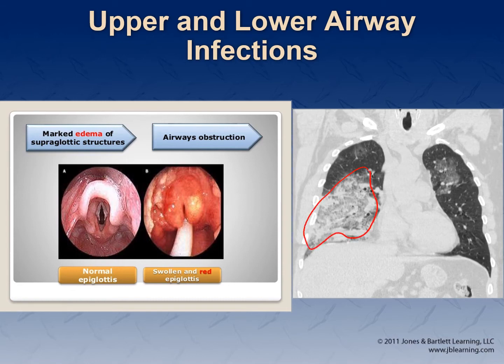This is why lower airway infections can cause shortness of breath, can cause hypoxemia. You're obviously not getting good airflow through here, but you're also not getting good gas exchange in the areas that are getting airflow due to the inflammation and accumulation of waste products and immune products in those areas.